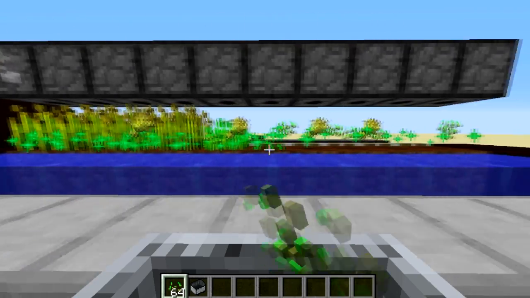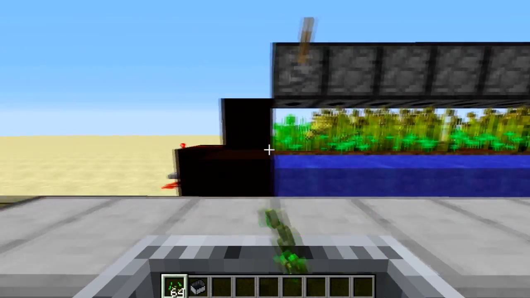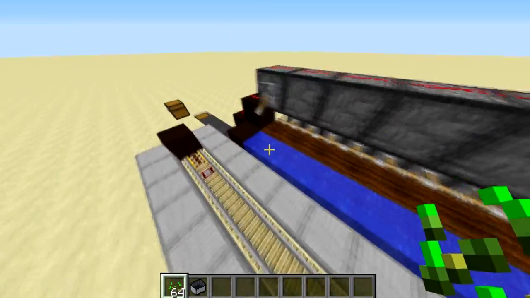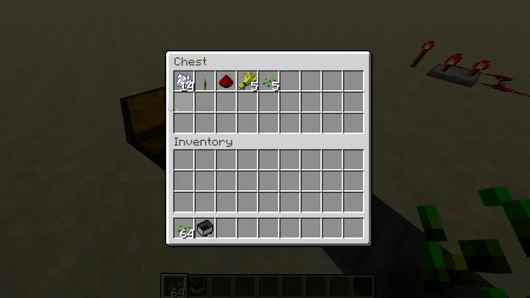Now, there is something cool about this that I will tell you guys while making it step by step for you guys. But I just proved it's working, so we're going to turn it off now. And break this. And you'll see all the items got collected on that last little harvest there. And they all ended up in here.